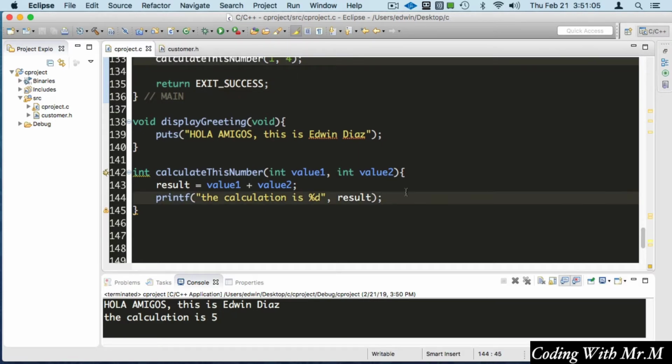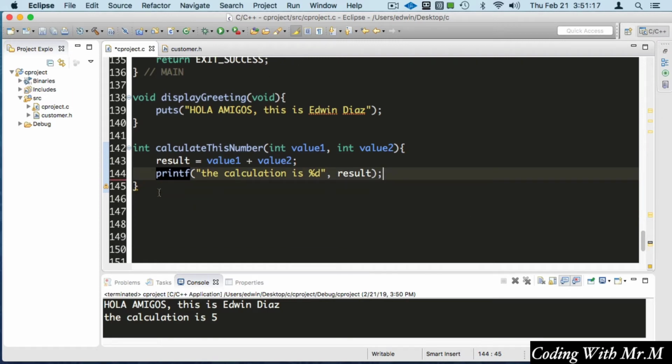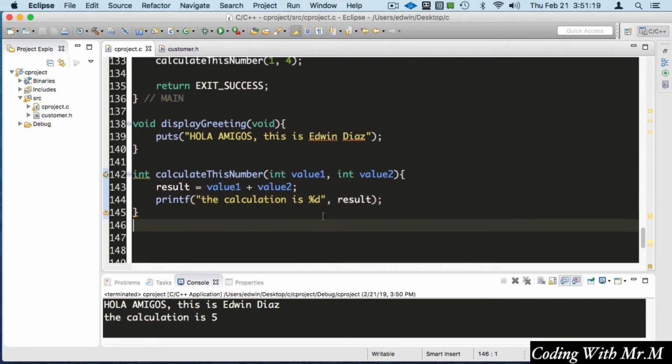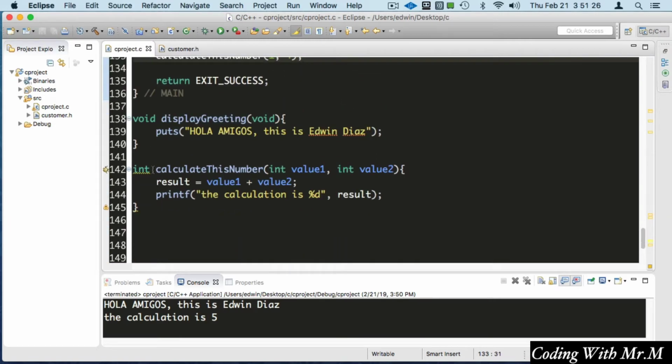Okay, and of course you can return the result, and you can see that that underlying error goes away. But I'm just gonna leave it the way it is. Just know that anytime you want, you can return, and your errors will go away if you return an int.